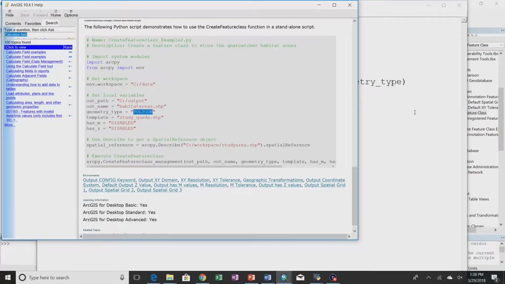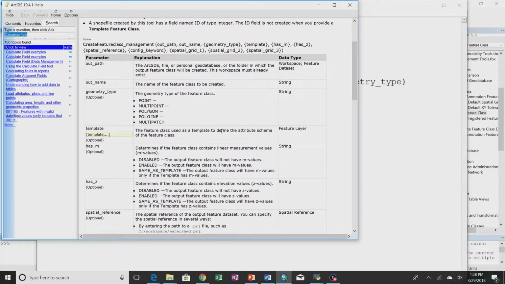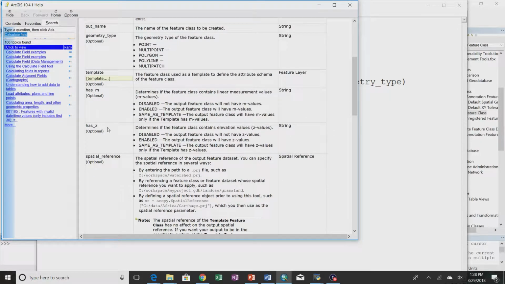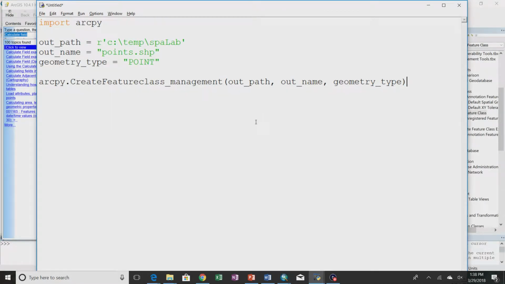Now, if we leave that just like that, all the rest of these parameters, let's make sure I'm right, are optional. Optional, optional, optional. They're all optional. So I'm going to try running this just as it stands. And we should get a new point shapefile with nothing in it in this folder, whichever folder you've specified. You might have specified a different folder. So I'm going to hit run and hit OK.